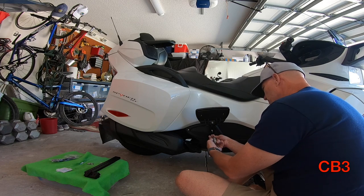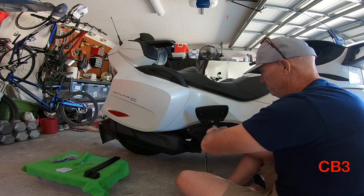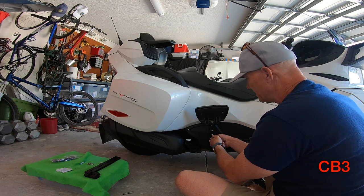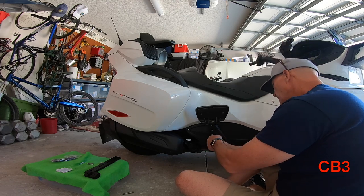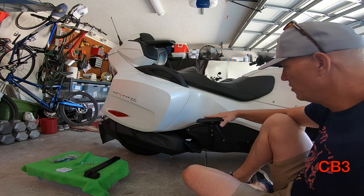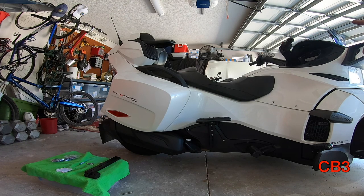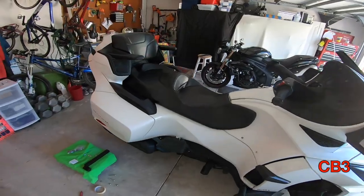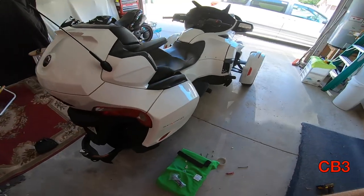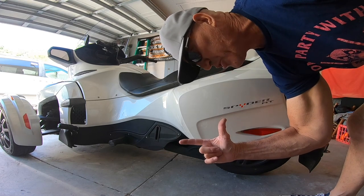I will tell you, when I look at cosmetics — is this going to make your spider more pretty? No, it's not. Is it going to make it way more functional? Yes, it is. And if you ride children, or if your wife is like mine — who is vertically challenged — you'll never notice it because when you're standing up, you don't even see it. But when you're up here, that's what you see. And that is a dramatic, dramatic difference. As with normal Coach Bob protocol, this side is exactly the same, so we will time lapse it.